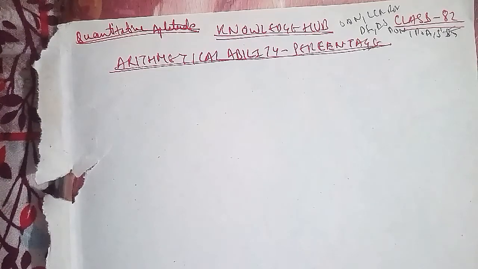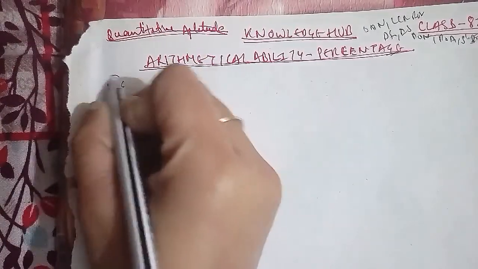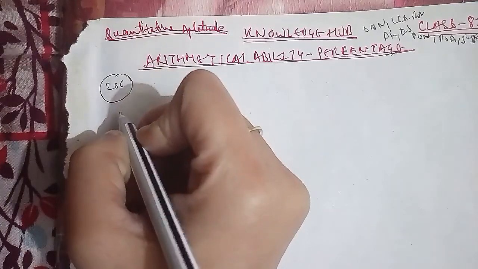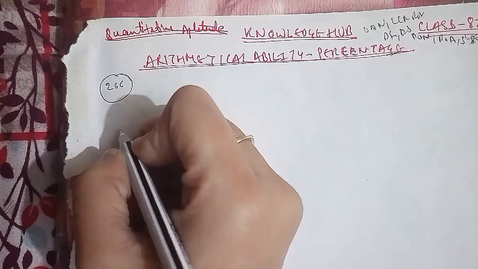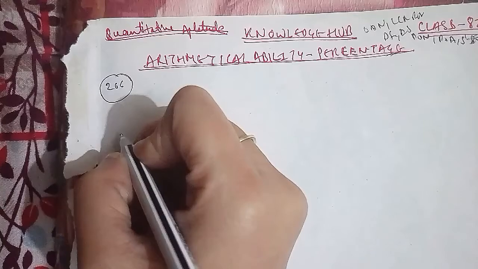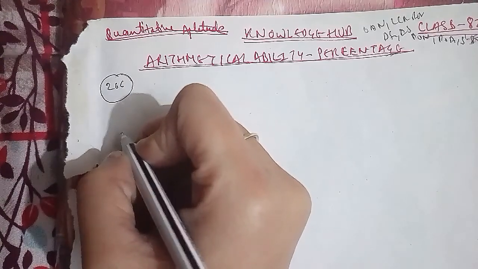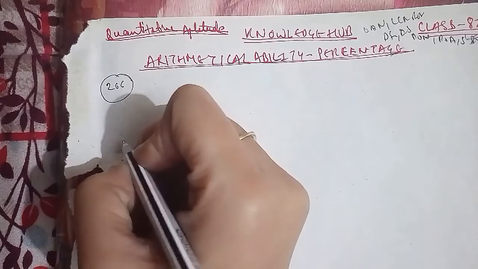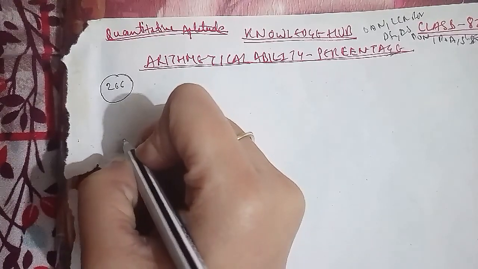We start with the 206th question of the session. The question is: the population of a town increased by 5% annually. If its population in 2001 was 1,38,915, what was it in 1998? This was asked in an RRB examination paper. The options are 1 lakh, 1,08,000, 1,10,000, and 1,20,000. So we go ahead for the same.